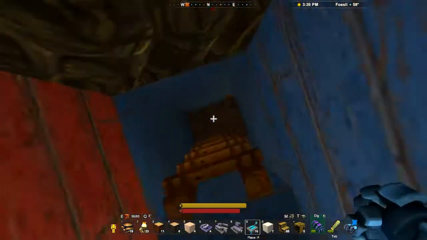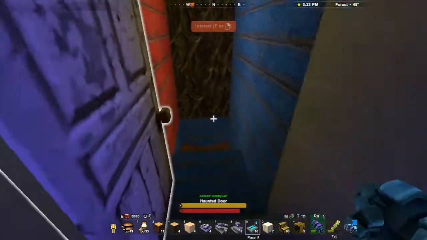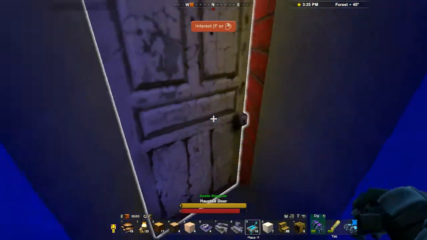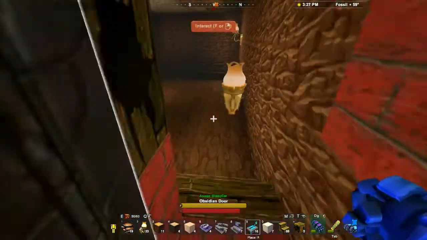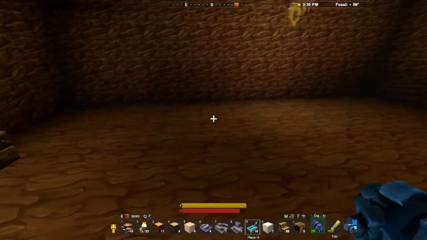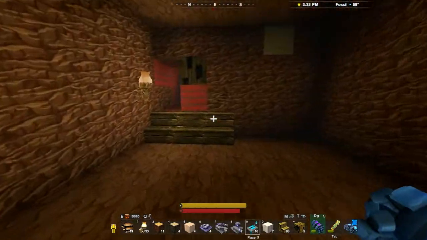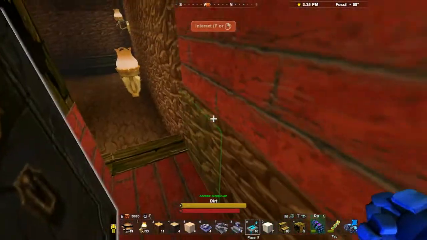But yeah, we have the blue side, which you'll come down and go down this hallway. And then you have the red side. Unfortunately, they share a wall, but the red side is going to come into this room, which is going to be our next big puzzle.